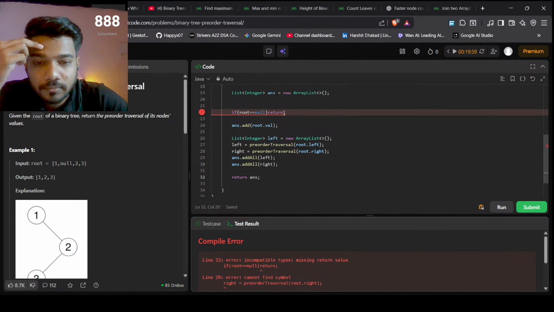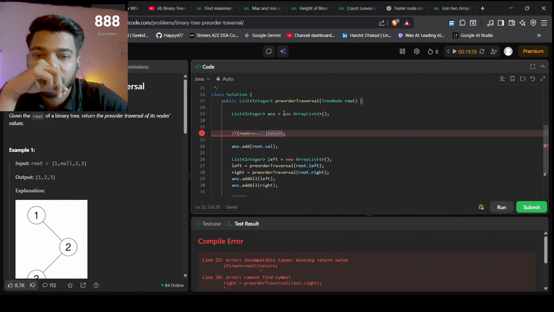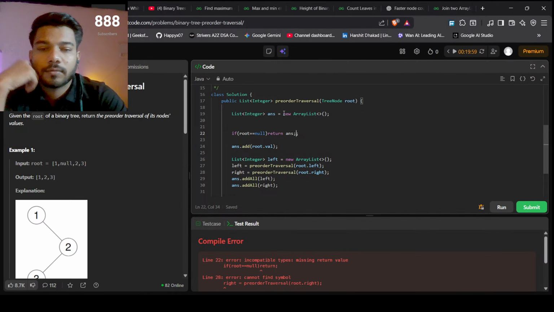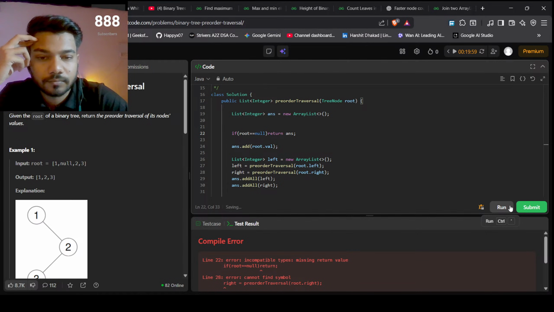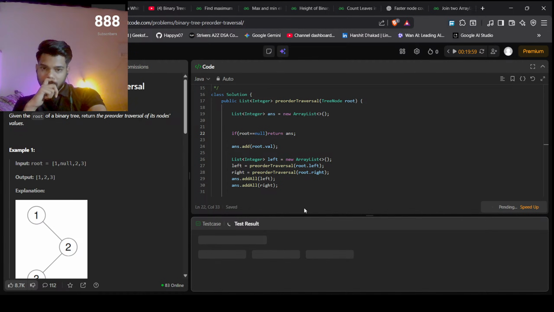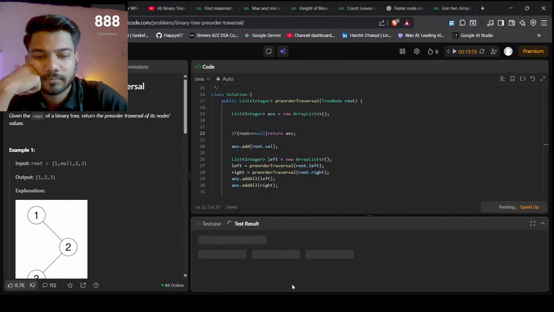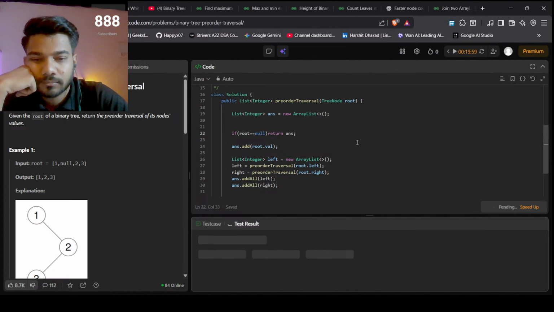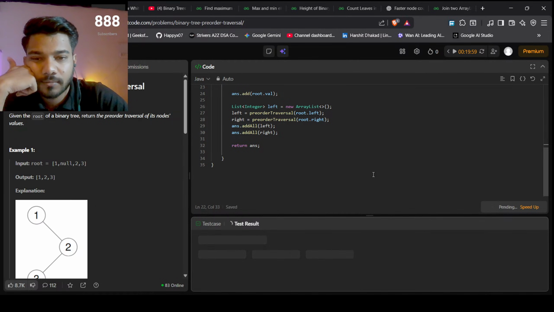यहाँ पे return answer. कुछ मिस कर दिया क्या?